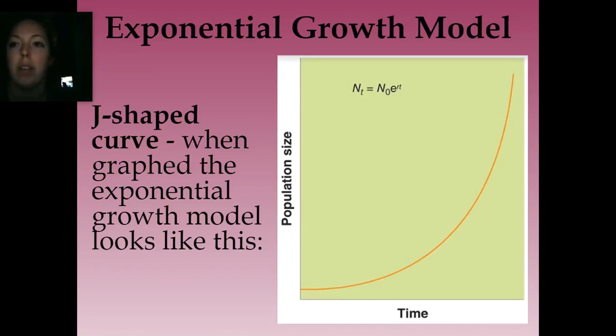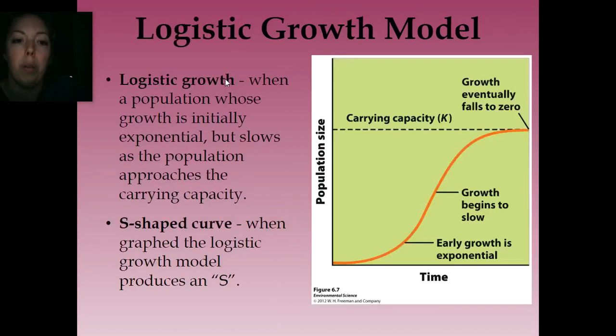It's eventually going to stop because that population is going to reach carrying capacity and their growth is going to slow and level off. Right? That's why we have another model of population growth, because it gives us a more complete view. So let's look at that one.